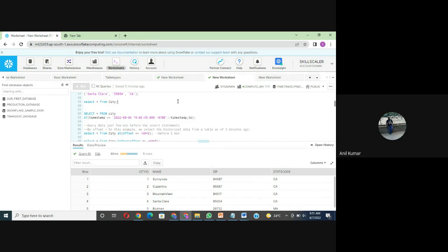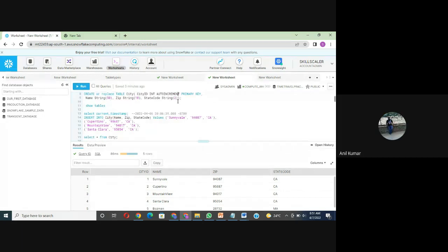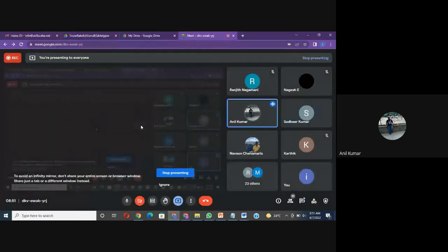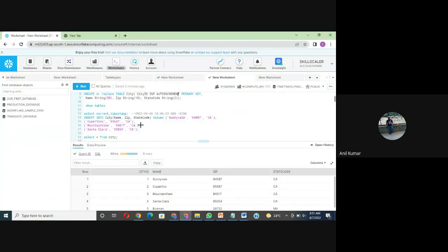I have one question, Hitesh. If I set the retention period to 30 days for a permanent table, I cannot go back and use a timestamp to get the data for, say, the 29th day?